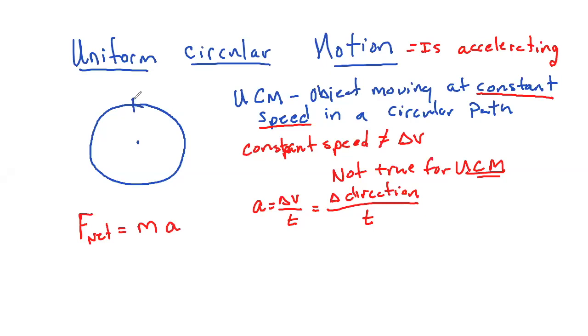I'm going to have a mass that's going to be traveling counterclockwise in a circle. It is going to have some net force that I'm going to call centripetal force. Now centripetal in its sense means towards the center, so this Fc is going to be pointed towards the center of the circle and it is a net force. Fc is now going to equal m times ac, where ac is centripetal acceleration.